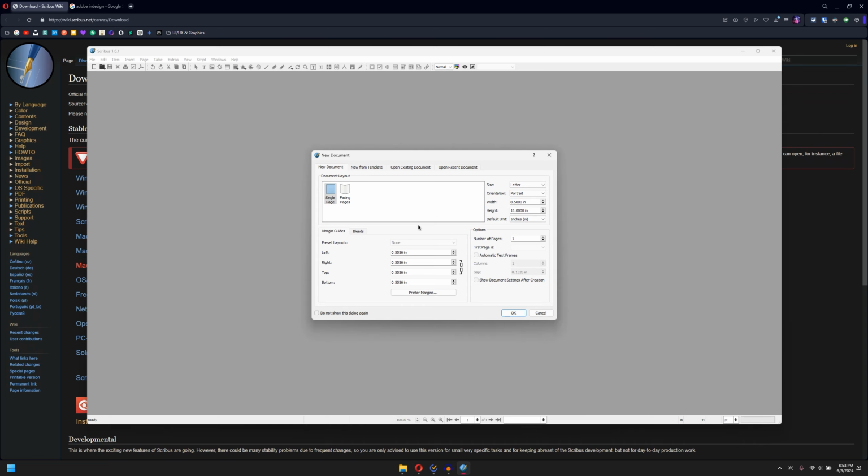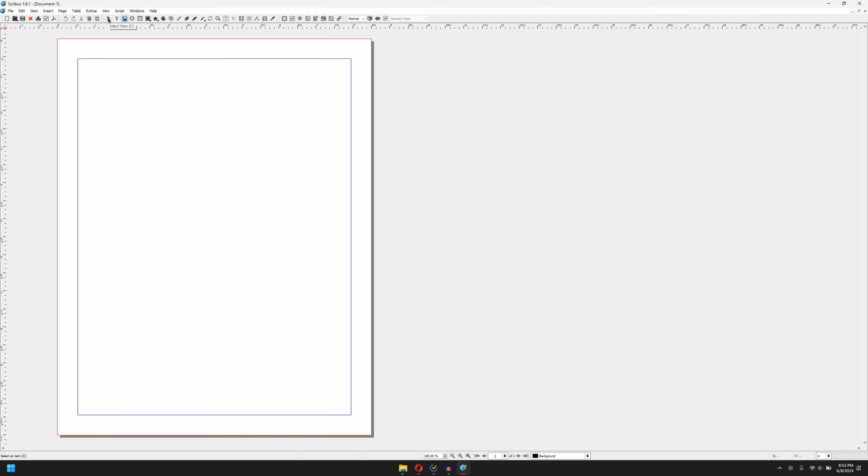When you launch it for the first time, you would see this window where you have the first pages, like a book view, and you have the single page. You can change the different parameters like width and height. What I would do here is simply keep it as a single page and then simply hit OK. What I would want to explain here, you have different tools like select item, text tool, the image tool here, and then the render frame.